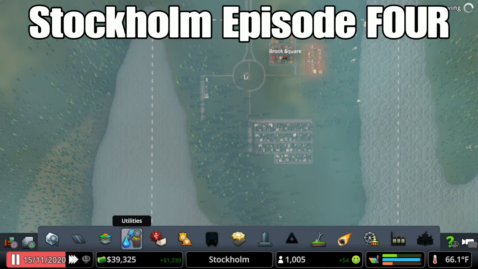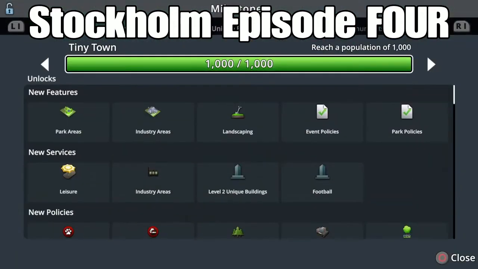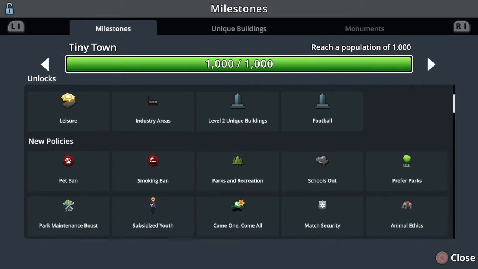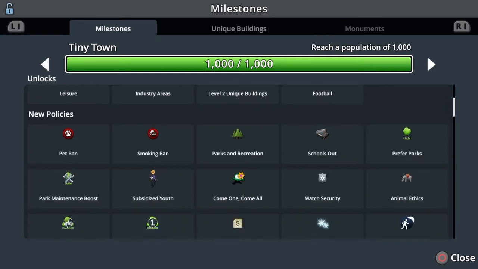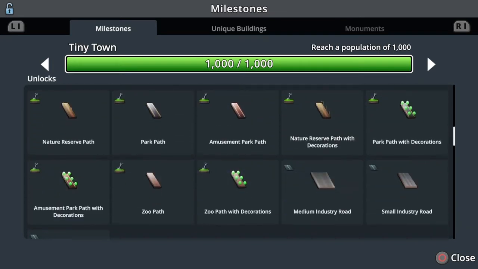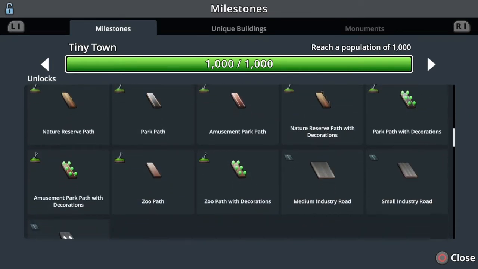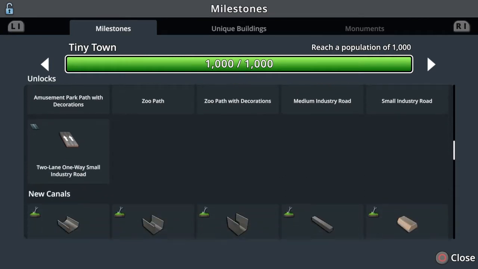We have just reached the milestone of Tiny Town. We have 1,000 people in our town, and we have unlocked some new features, new services, and new policies. We have mostly unlocked a lot of park stuff and a lot of park buildings. We've got some new paths, some new roads, and the industrial roads are open.